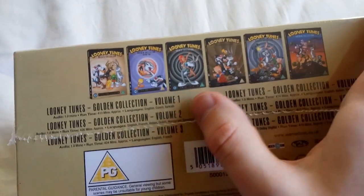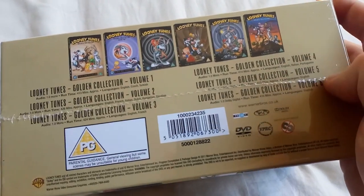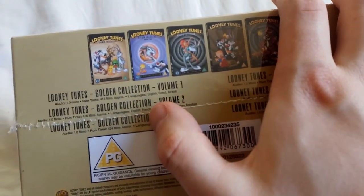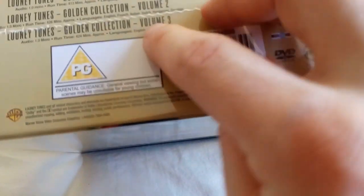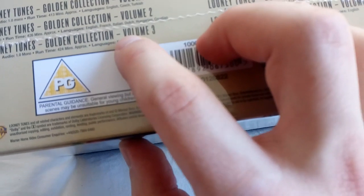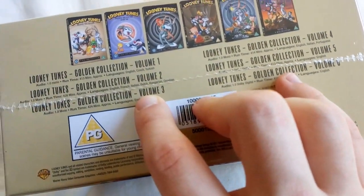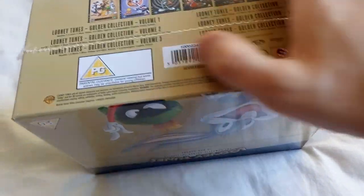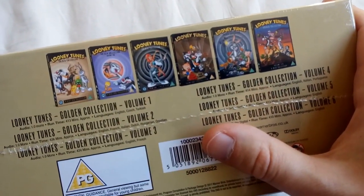Then on the underside, we've got a look at all the DVDs in there. Normal editions with all the volumes on it. Now, what I've noticed is that they've got languages, and the only language which is consistent throughout is English. So if you're in France, the only ones which you would understand are volume 3 and volume 2 and none of the others, which seems a bit odd, but yeah, anyway, discs are of course copy protected, and it's PG rather than a standard U. I wonder what makes it PG, I wonder.